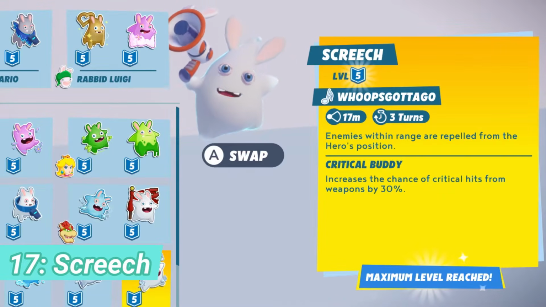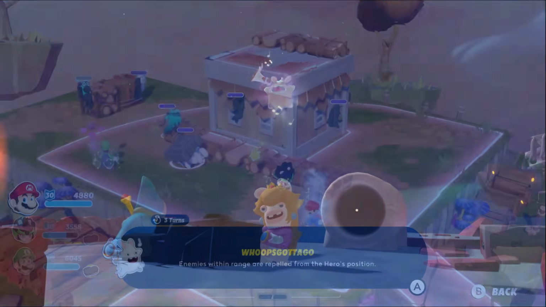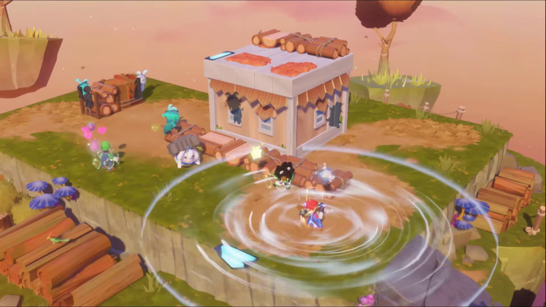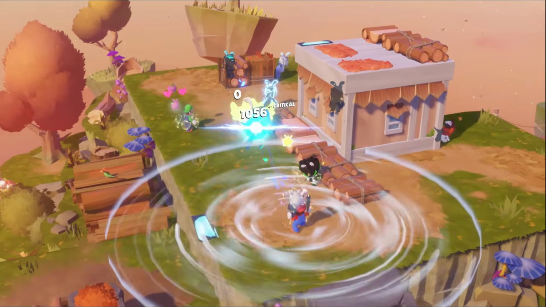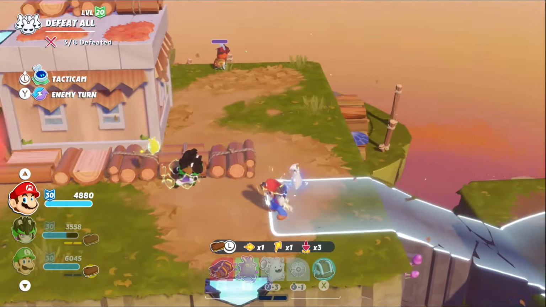Finally, something unique. Screech repels all enemies from the position of the character who activated it. This can be fairly useful for certain characters such as Luigi, for example. Since his HP is pretty low, and his weapon is the strongest when further away from opponents, this spark is good when applied on him.